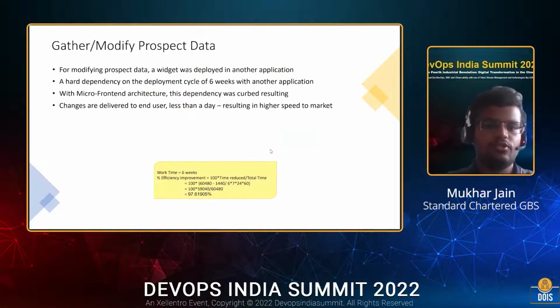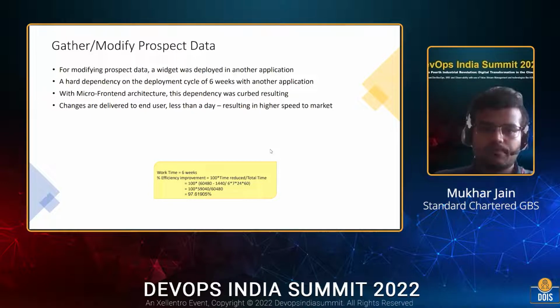Now, moving on to the technical part of the discussion, the first one was gather and modify prospect data. I'll give a brief info of what it is. Our application, where the user enters the data and modifies it, is deployed as a widget in a different application.